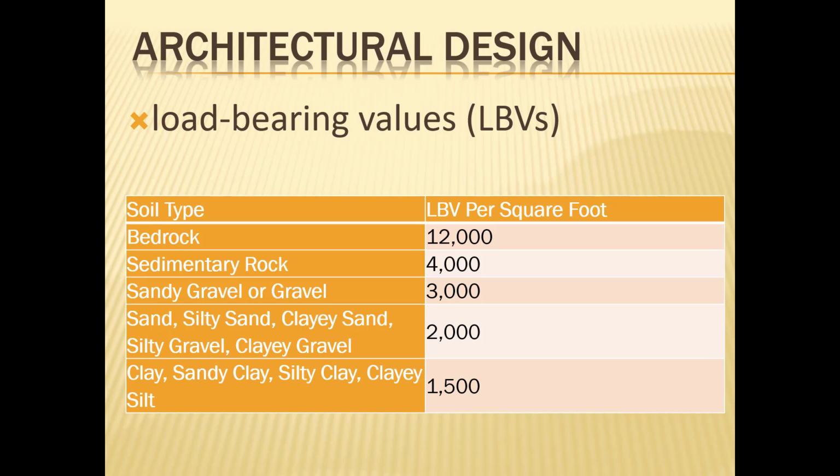Two-story buildings require a minimum width of 15 or 16 inches, usually 16, for footings with 1,500 load-bearing volume soil. For 2,000 or greater soil than two-story buildings, you can get away with a 12-inch, but generally they go 16-inch.